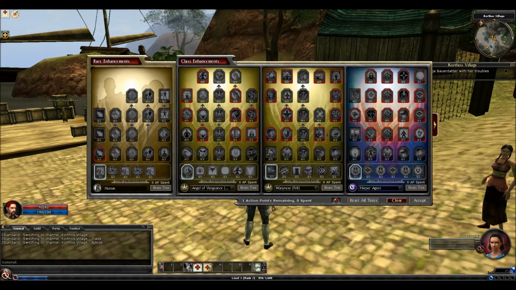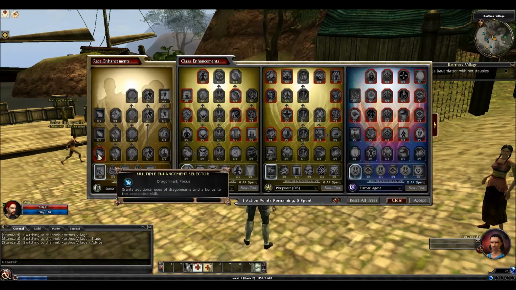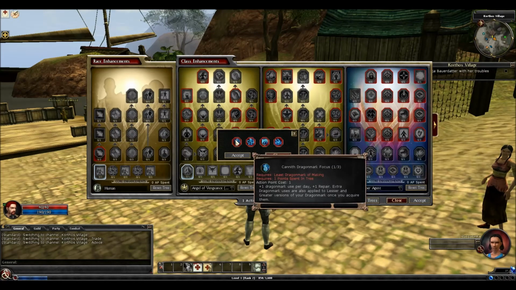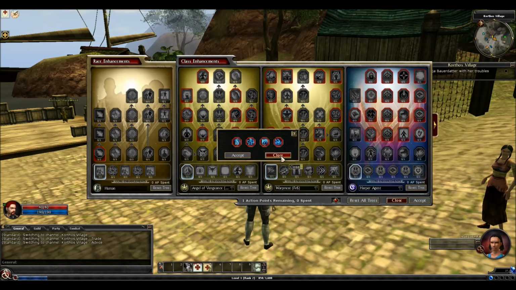Okay, let's go to the dragon marks. If you're a new player and you aren't aware, to unlock these dragon mark lines, you have to take a dragon mark feat. So it does cost you a feat to take these. And for a lot of races, that's not worth it. But for humans, it's definitely worth it. These dragon marks are awesome.